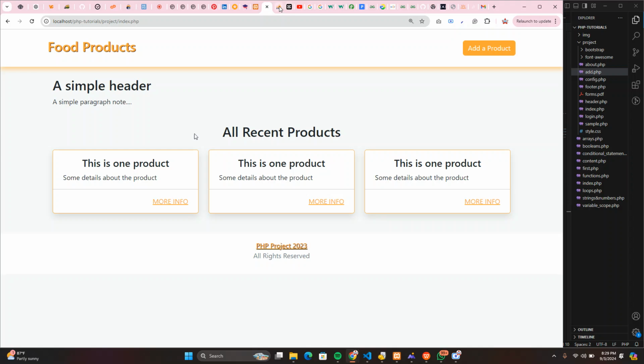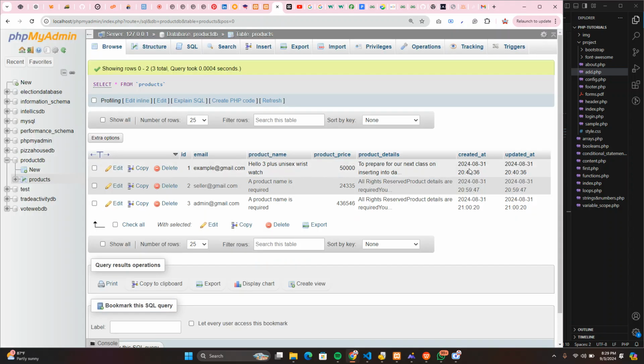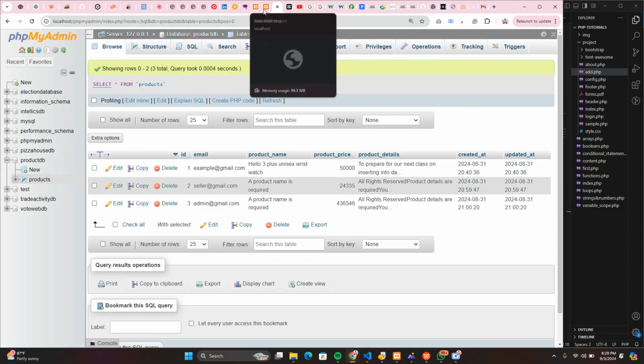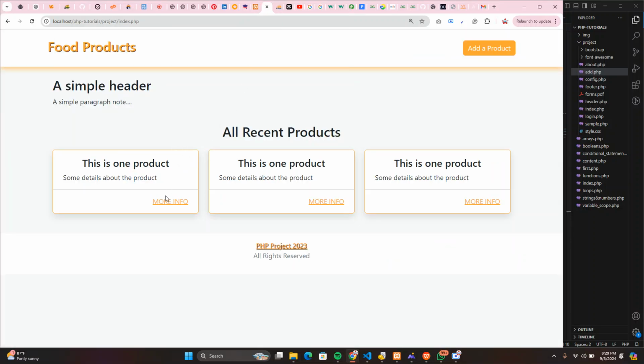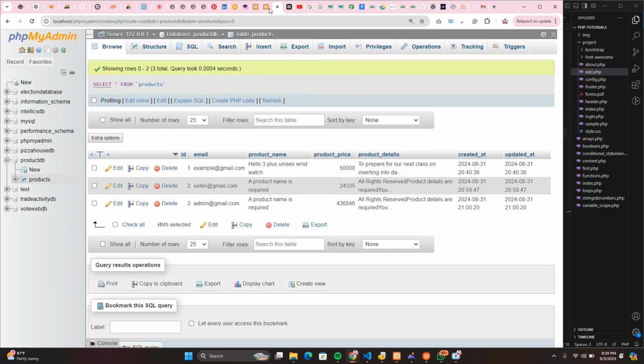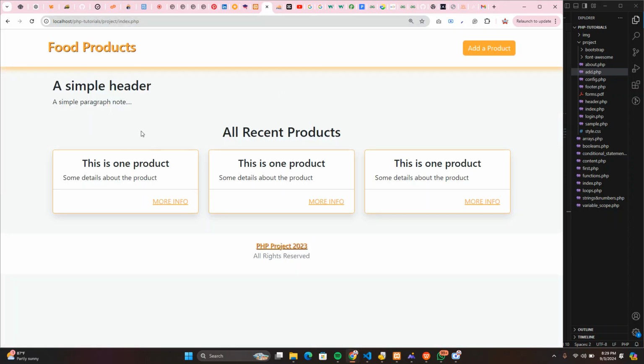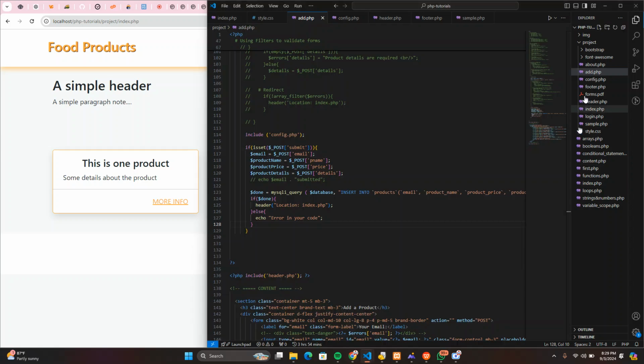That is, a row of details here will show as all the details in this card, just like that. So let's begin.